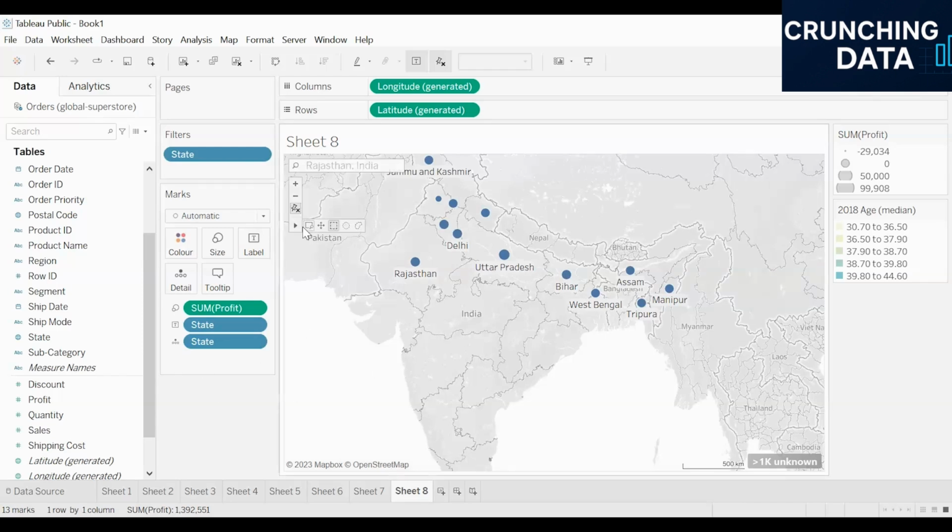So these were some of the methods through which you can do the selection. Either you can choose the rectangular selection and keep only that specific set of your data, or, as we also saw, you can do the rectangular selection and exclude that specific set of data. In the next session we'll be taking a look at the radius selection in Tableau.